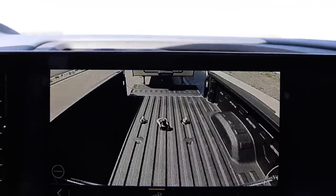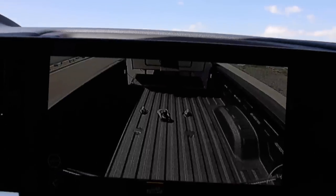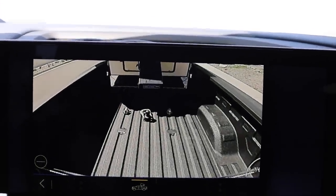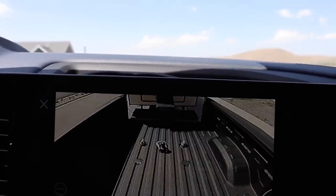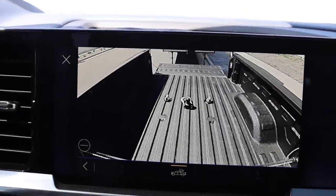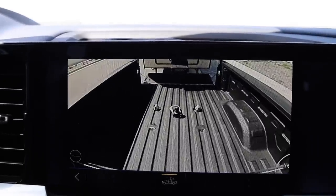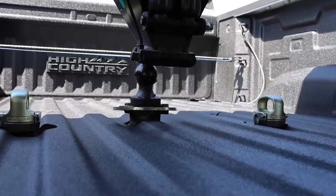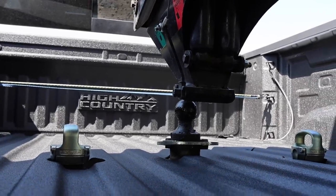Do I need to lift that up? I don't think I do. These trucks sit so stinking high. I need to go a little bit over to the right. What I normally do is I turn to the left a little bit and then go straight — you can actually kind of see it. Then just back up. I might still need to go over a little bit, but let's just go ahead and check it. I probably was there the first time. Let me just scoot over a little bit and then we'll go ahead and drop the weight down.